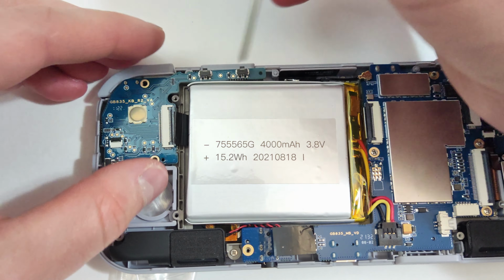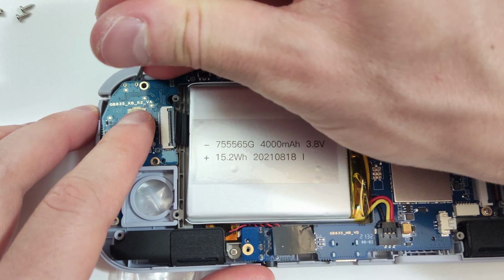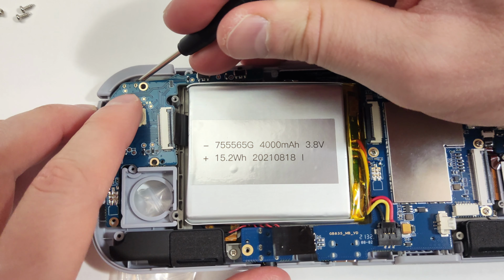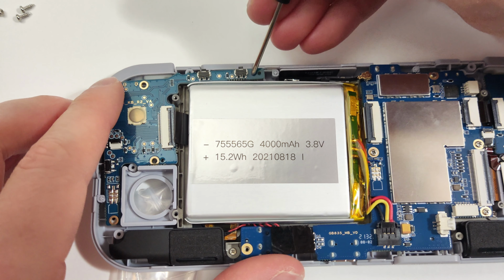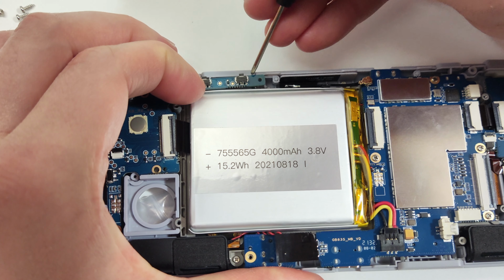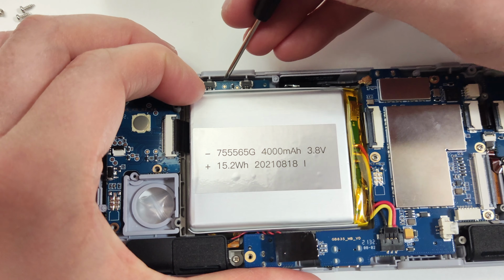While letting the board go down, make sure to lift up the plastic buttons on the outside to make sure the switches have room to go into place. Don't put pressure onto the board itself here, just lift up the buttons on the outside. This is where my battery needed to be pushed down here on the left side for my board to fall into place.